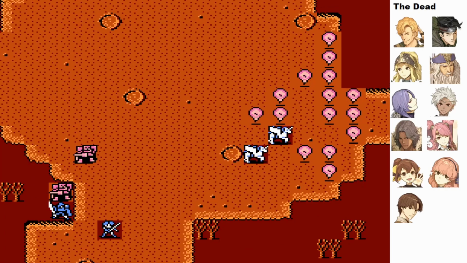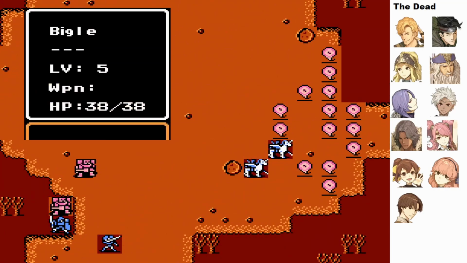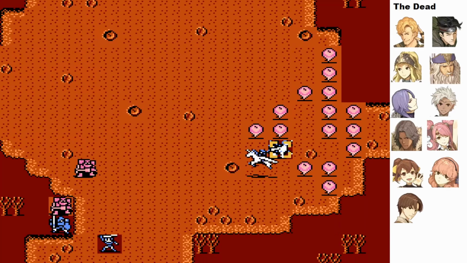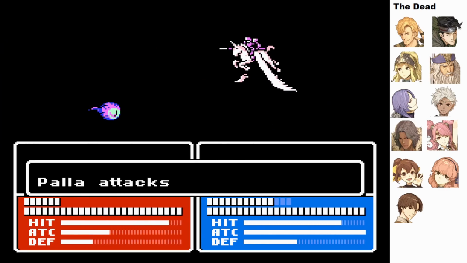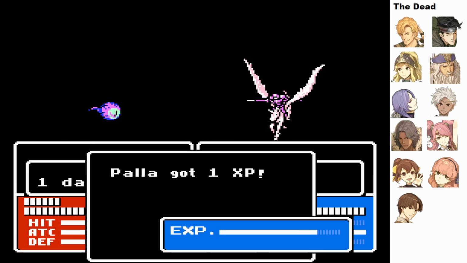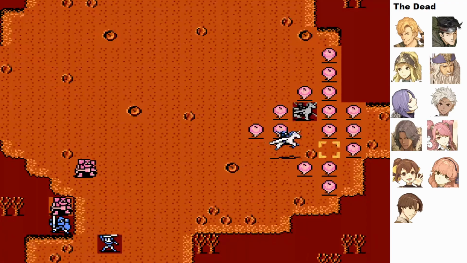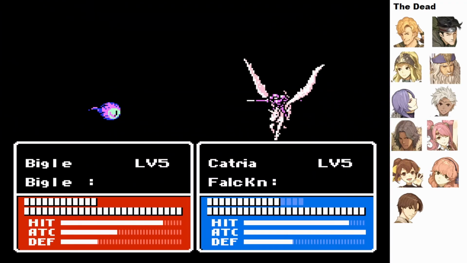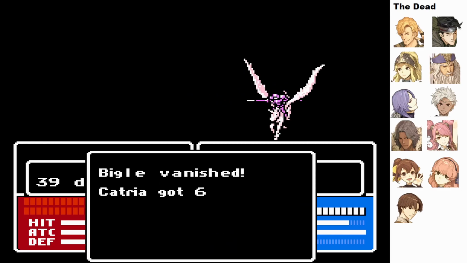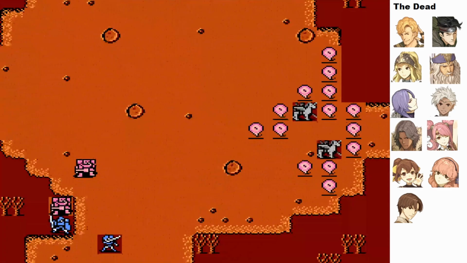That's a level five one. Most of them are level five. This one's level one. The level one ones Paula can kill. And the level five ones she can't. Well, she has to also hit them too. Really lucky that Paula got that level up.